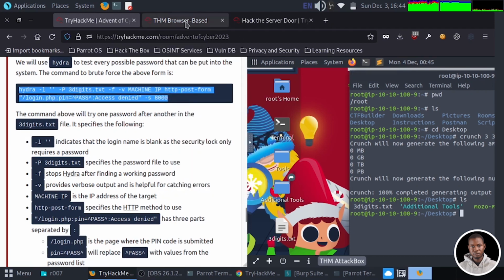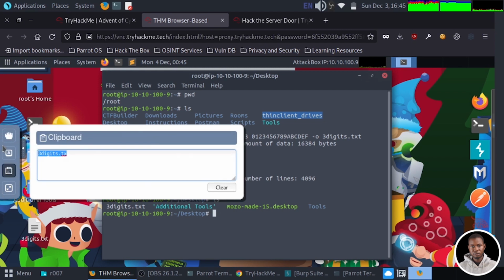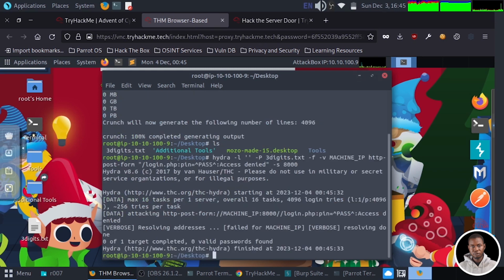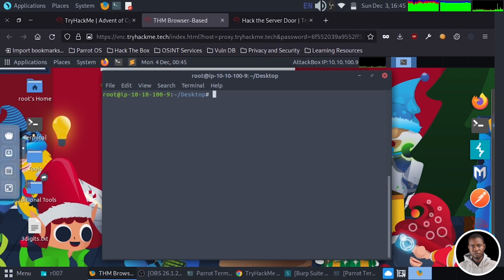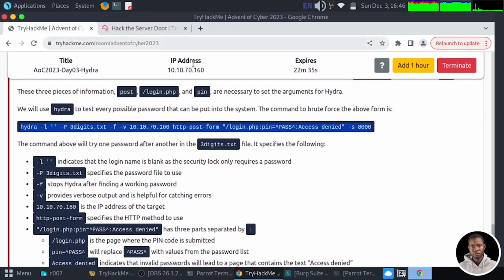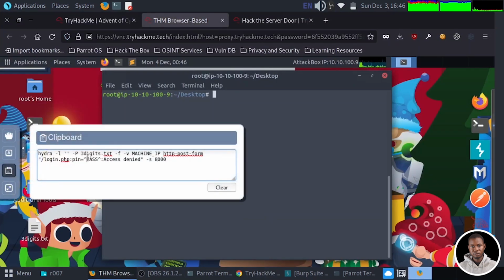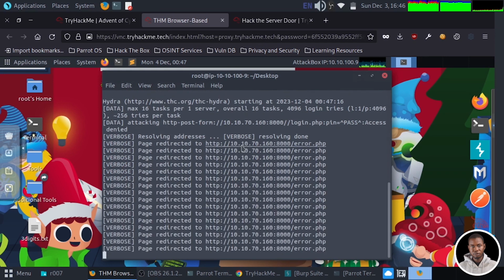I'm going to head to the machine. We're going to paste it inside the clipboard. And we're going to copy. Then we're going to paste. Execute. Oh my God. Let's clear that. There seems to be an error there. So let's go to the clipboard. We want to make sure that we have our machine IP address here. Let's go get it. So I'm going to fetch it from the Chrome tab, and let's go back to our machine. I'm going to replace the machine IP. I'm going to copy, and I'm going to paste. So let's see what we have.